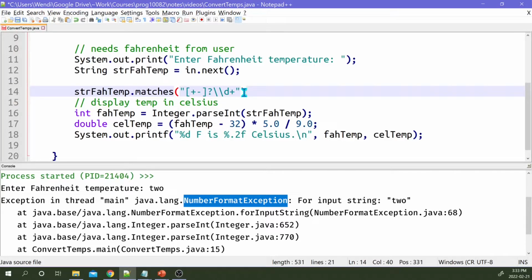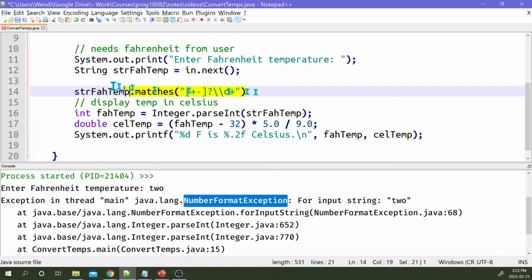Some regex testers, you can select the Java flavor of regex and it will do that for you. Some editors, if you copy and paste a string that contains a \, I think IntelliJ does this, it will actually automatically escape any backslashes it finds. So that's kind of a nice thing too. So watch out for that, you have to escape that \. If you put the \ here as well, you'll have to do the same thing. Just put 2 \. So when you move a regex or copy a regex from your regex tester into Java code, just remember to escape all your \. Just add an extra \ in front of each one.